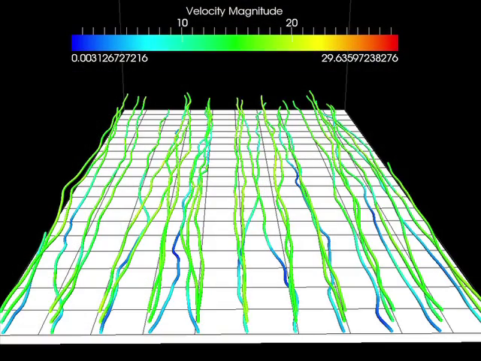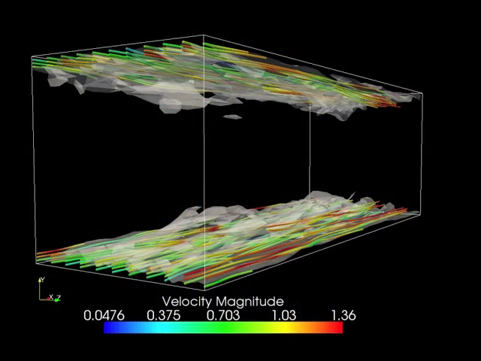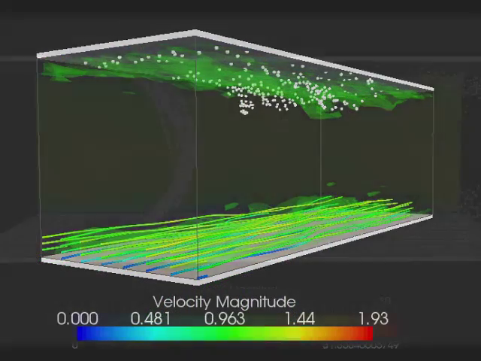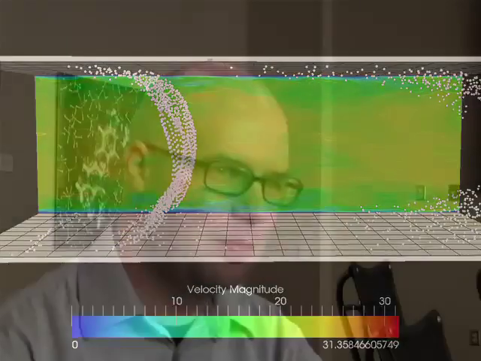My workflow now is mostly, I try to use one of the packages like ParaView or VisIt first, and then when I get annoyed with one of those, I'll drop down and actually write some code, C++ or Python. What I'm doing visually is just taking snapshots of different camera views of the data. There's kind of standard stuff: if you get a scalar, which is just a single value per each mesh point, there's certain things you can do with that. If you get a vector, which is a three-dimensional entity at each mesh point, there's different things you can do with that. So it largely depends on the data.